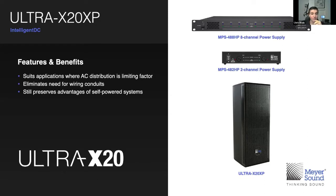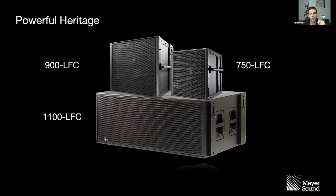Okay, so let's get into subwoofers. The subwoofers, obviously, Meyer Sound has been doing subwoofer and subwoofer technology for many, many years. And I wanted to talk to you about the 900 LFC. The 900 LFC is a single 18-inch dual coil subwoofer.